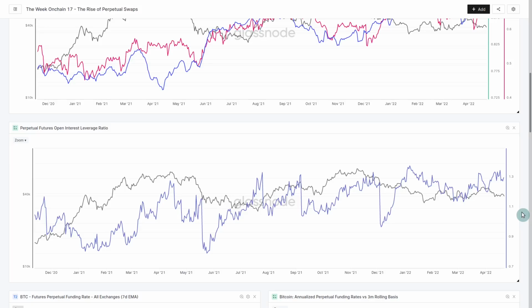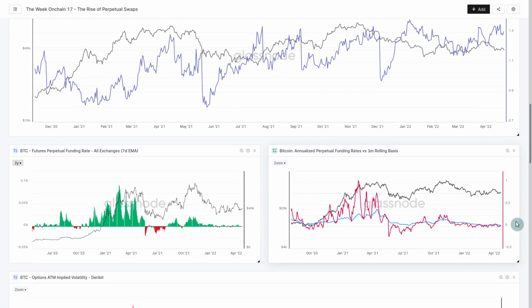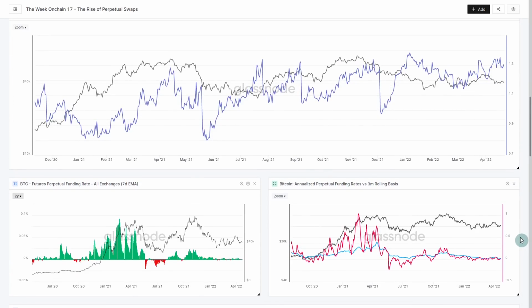So that's where we're now going to explore why that actually may be. Why would capital be leaving from the futures markets overall? Clearly, we've established that there's a preference for the perpetual swap market. So the first question that we ask ourselves is, is there a better yield to be obtained from those perpetual markets? Because if those perpetual swaps are giving a better yield for traders, then that's going to be a preferred mechanism. We're going to see capital flow out of calendar futures and into perpetual markets. So to answer that first question, we bring in the futures funding rate.